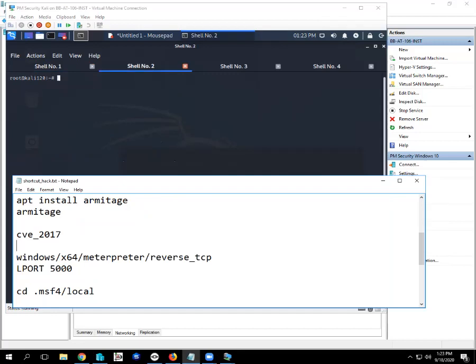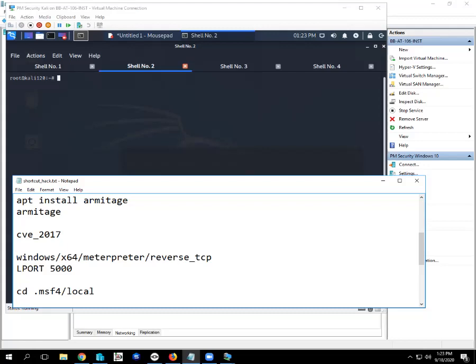Armitage is a graphical front end. It's got some issues. It was last updated in 2015, a long time ago, and it's got some issues that we'll have to try to work through and make it work. I suspect that they will stop including it in Kali Linux pretty soon. There's no maintaining it. But it still has a nice graphical front end, and I've not had the time to research the web front end for Metasploit. It doesn't appear to be included with Kali Linux.